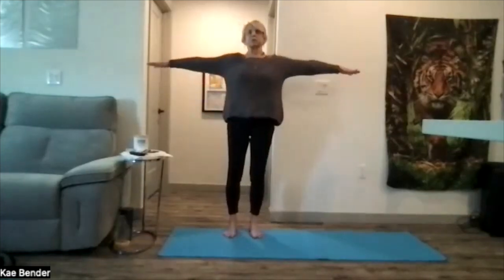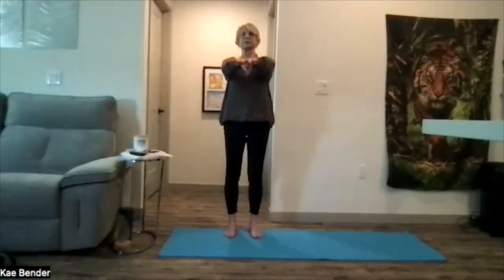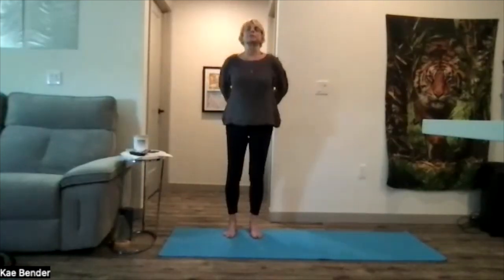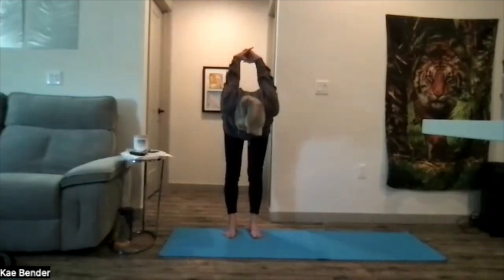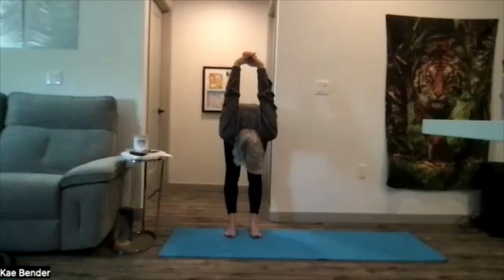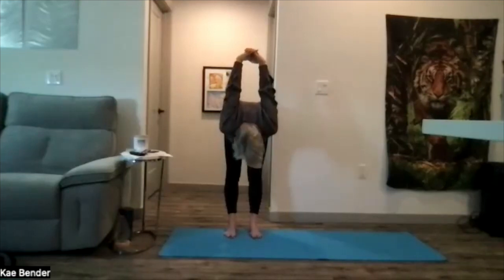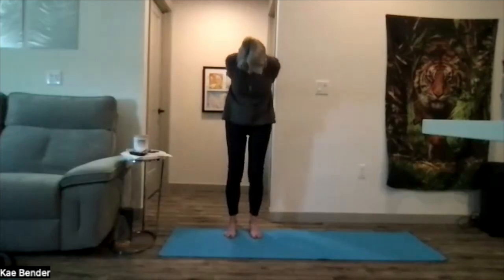And again, arms reaching out, hands to your heart, stretch to the front, and clasp your hands the opposite way behind you, so other finger outside. Lift your heart, stretch your head back, and again, exhale over. Take a moment, let that back get a good stretch. Toes also spreading out. And then again, wind your way up.